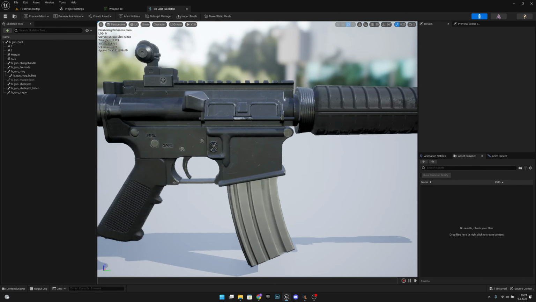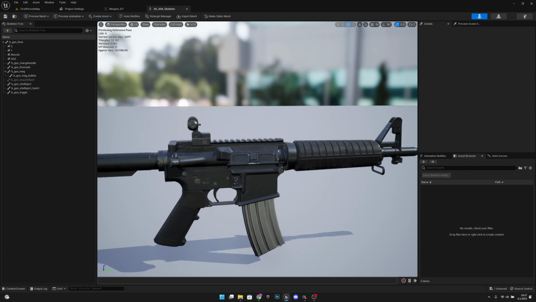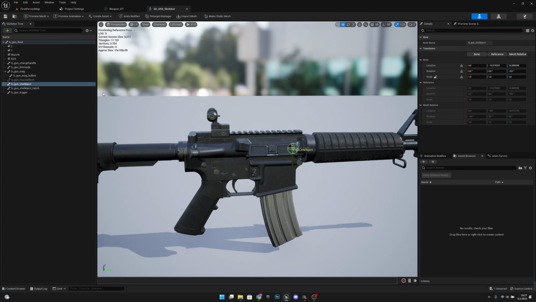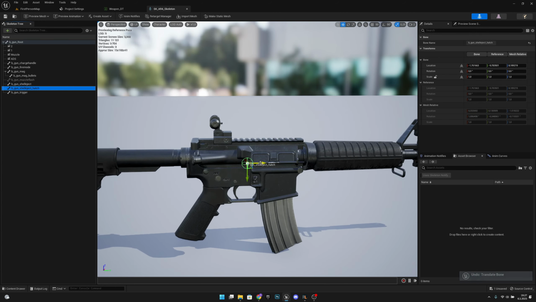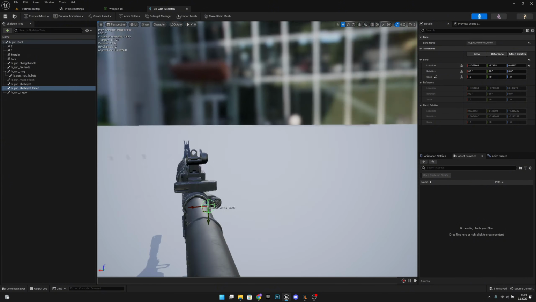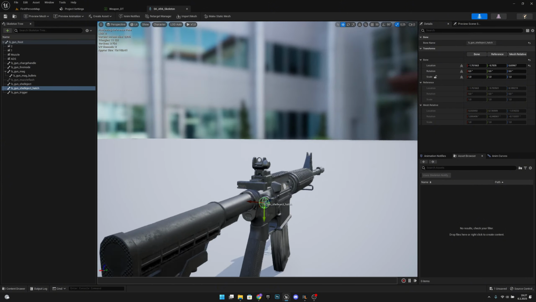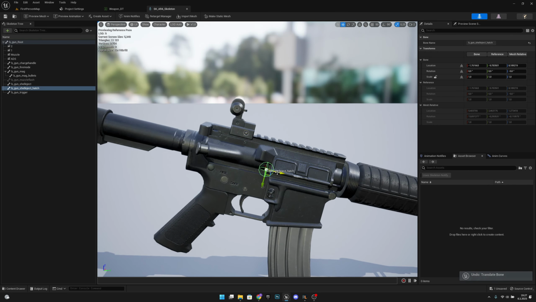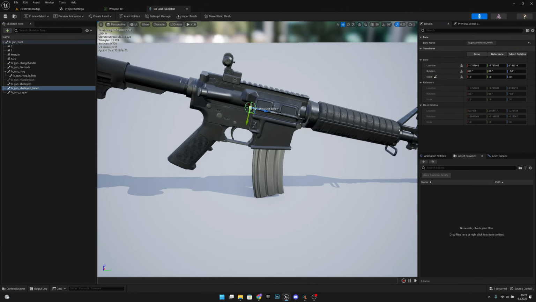I'm not sure if we have to create the animation for this, because we have this shell eject, but oh, actually not that one. Shell eject hatch, but you cannot see it from our player's perspective, so it actually doesn't matter. You can create this animation also if you want, but I will not do it.